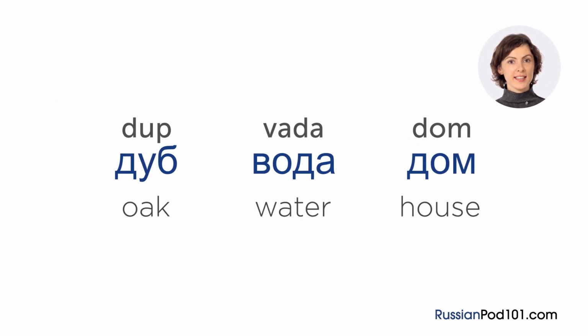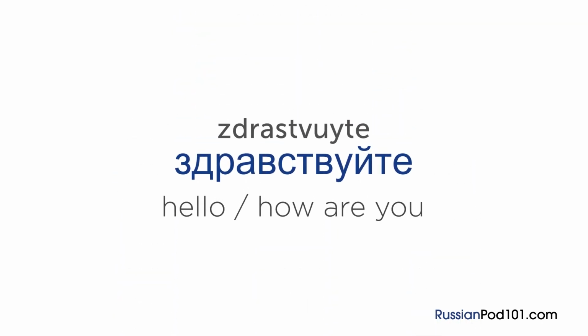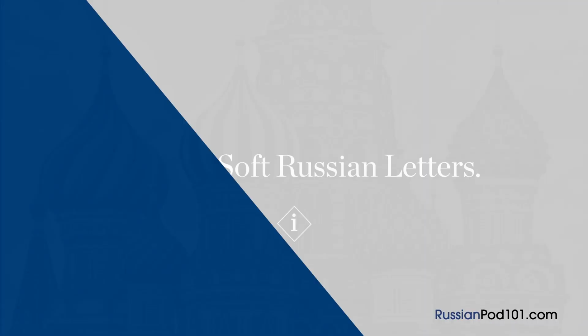Russian, on the other hand, can seem like a blessing when compared to English. Дуб. Вода. Дом. Russian is primarily pronounced as it's spelled. There are some exceptions, but they're governed by more defined rules compared to English. Even loan words, like the greeting you learned in the previous lesson, are largely pronounced as written. Здравствуйте. All you need to learn now then are the sounds of Russian.